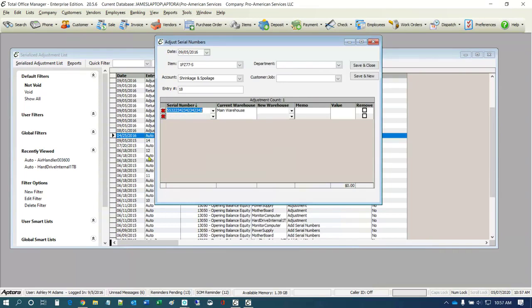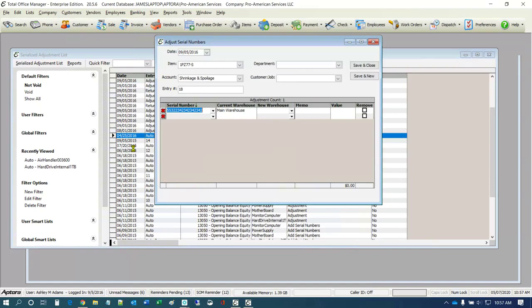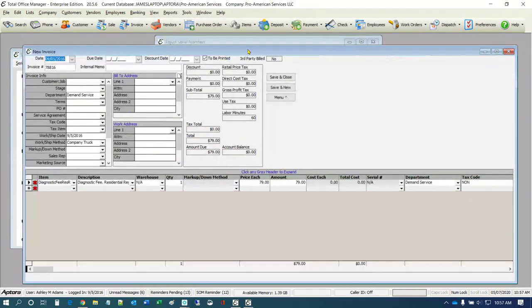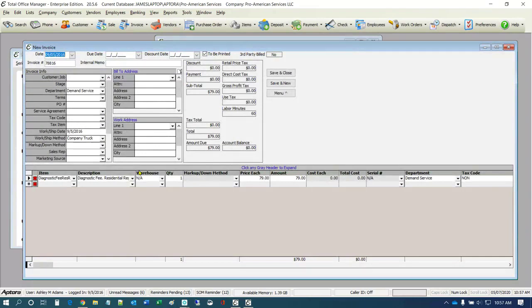We cannot find that serial number anywhere. Now, the best thing to do really is to go find the invoice. There must have been an invoice somewhere where you sold it and forgot to put it on the invoice. Go find the invoice, or maybe you sold the wrong serial number.